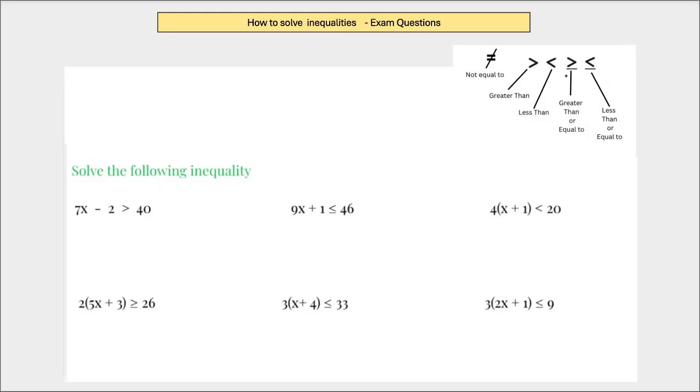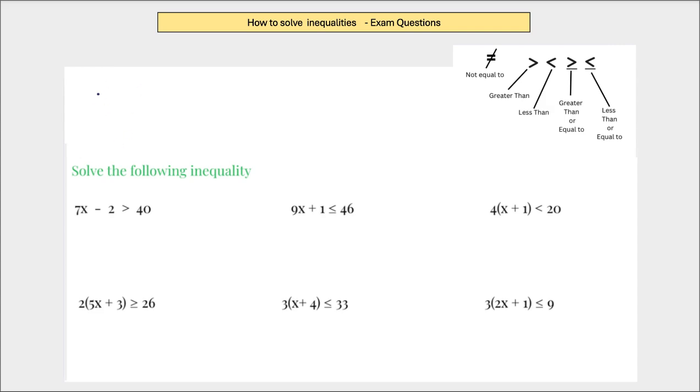These are your signs: greater than, less than, greater than or equal to, which is that line, and the same again for less than or equal to. But you will know all about that. So if you've come to this and you don't understand what any of those are, go back to my other videos and learn from the bottom up how to deal with inequalities, what they mean, for you to fully understand these ones. So for those that do, we shall carry on.